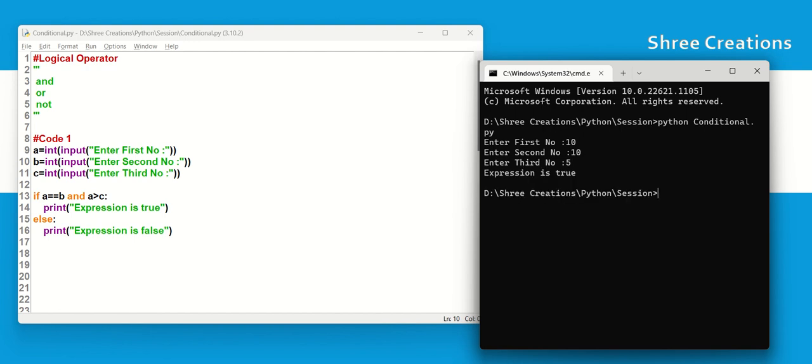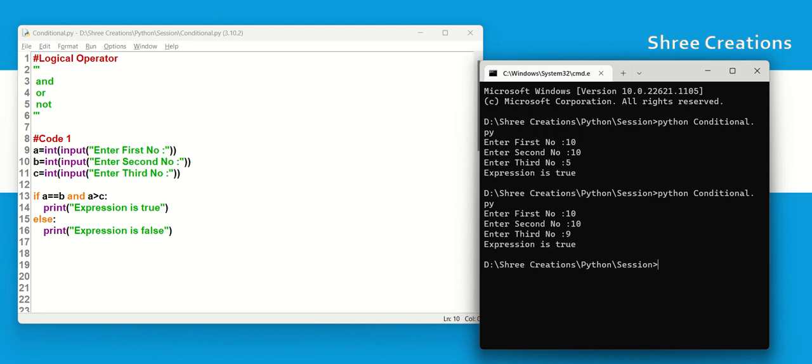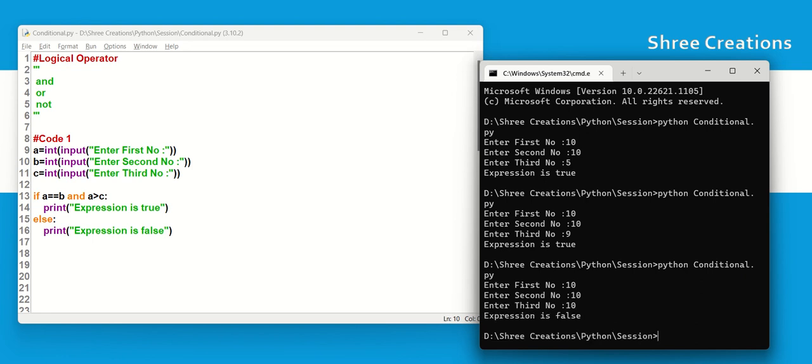Expression is true. Now again I'm going to run this program: 10, 10, and if I give 9, now also the condition is true. If I give all the values as 10, now the condition is false.